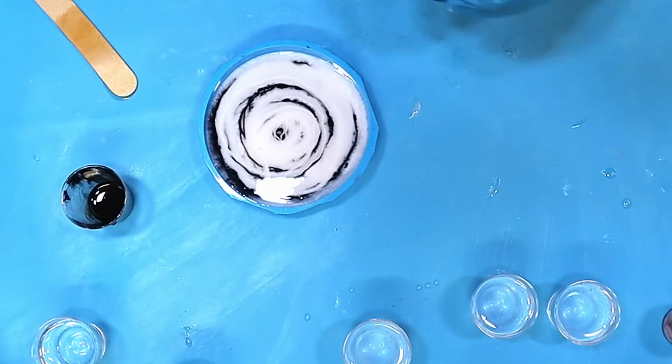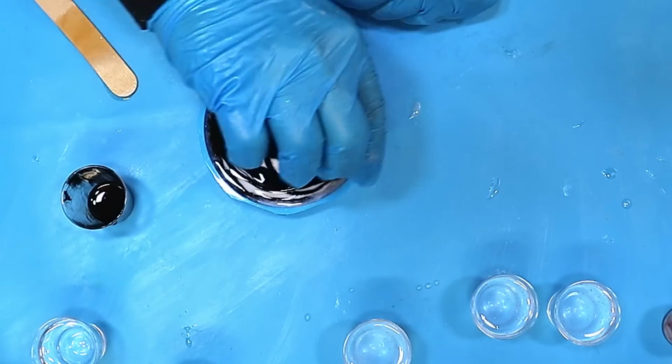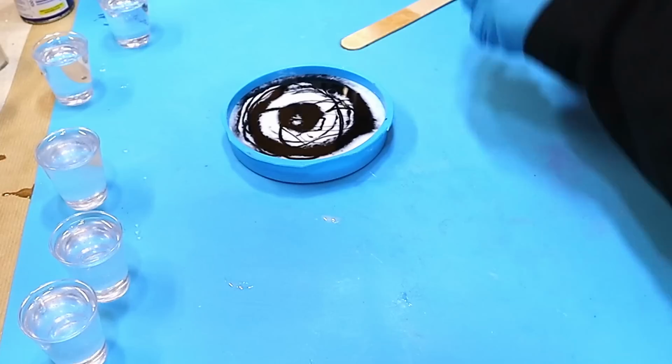And then I'm not going to mess about with this too much. I want to see what it does. It kind of reacts a little bit in the way that alcohol inks react, and you'll see that coming up soon. And you'll see the colours moving up and down.